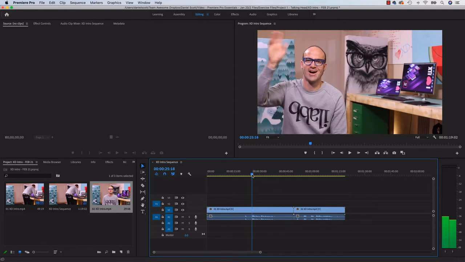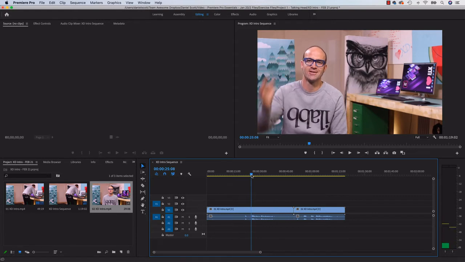So drag it along. Just before I start waving my arm, drag the CTI, okay, to about just before I start waving. And we're going to grab our editing tool. This is the main one you're going to use in Premiere Pro. It's called the razor tool. In your toolbar, the fourth one down, click on that. Okay, and click once, kind of anywhere in here, along with this little blue line for your CTI is, and you've made your first cut.